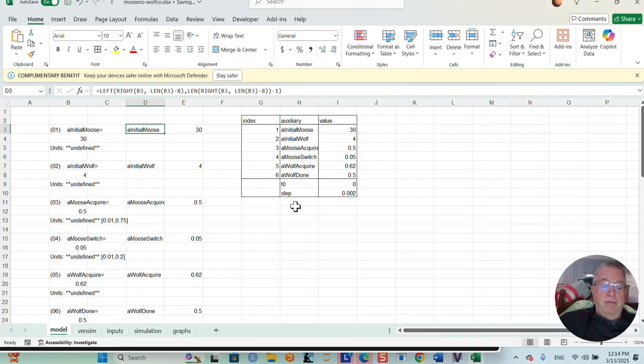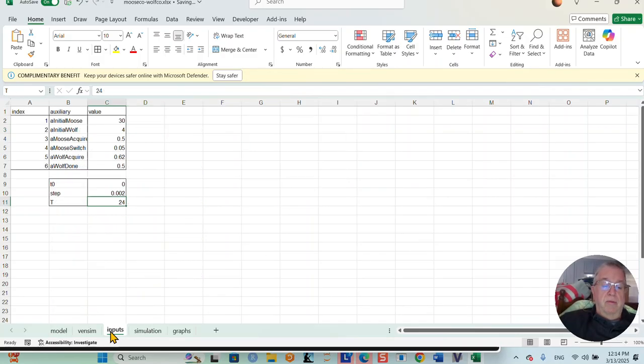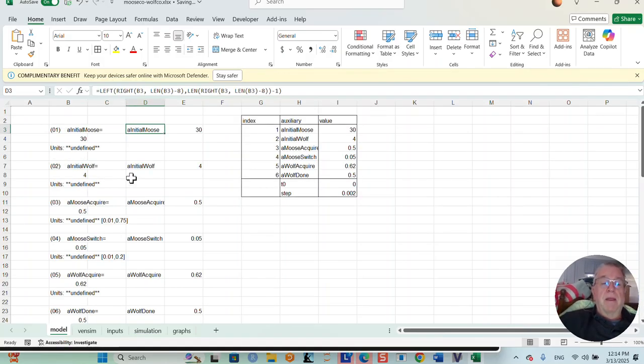We're also going to have one more, and I'll show you the inputs here. It'll be time t, which is 24 months in this interpretation. We go back to the model here. You can see we use left, right, lengths, and so on to play with the business of getting rid of the parentheses 0, 1, the space, and the equal sign.